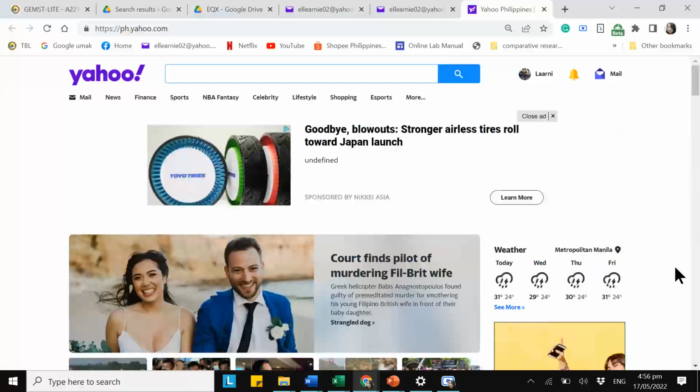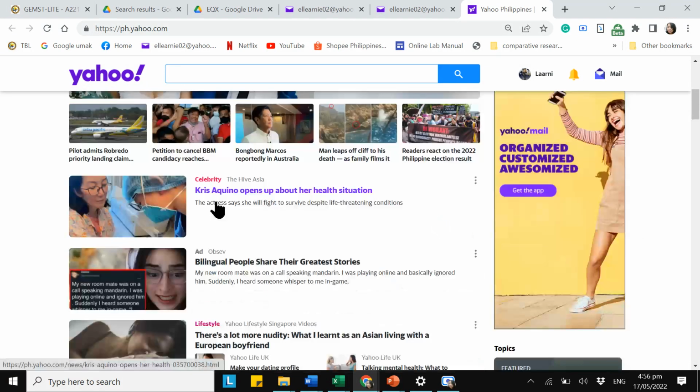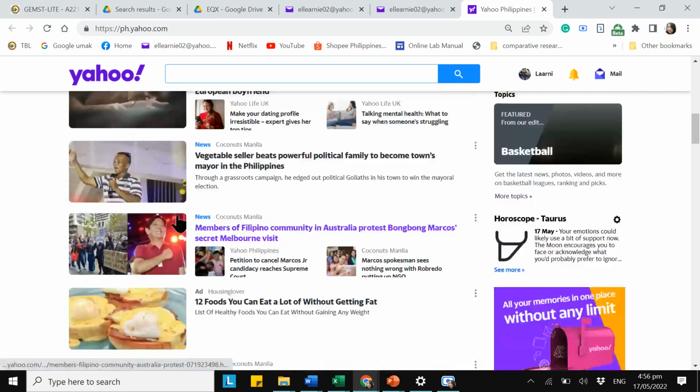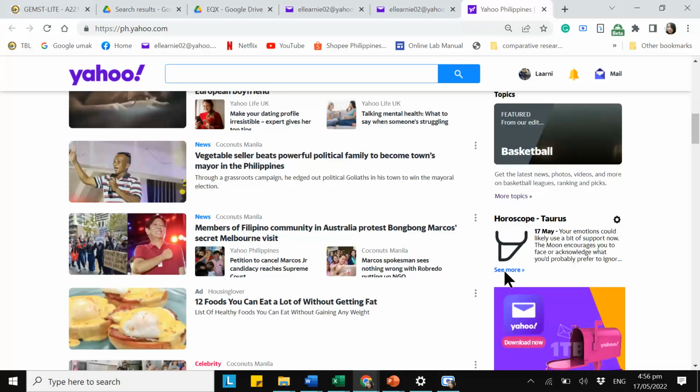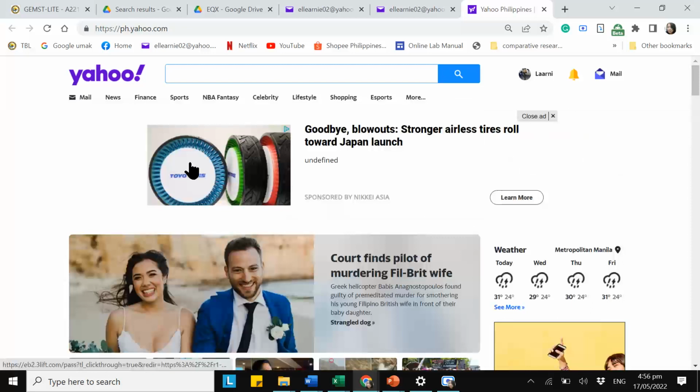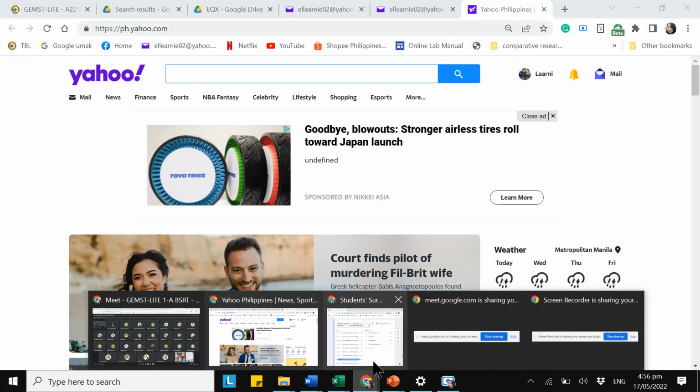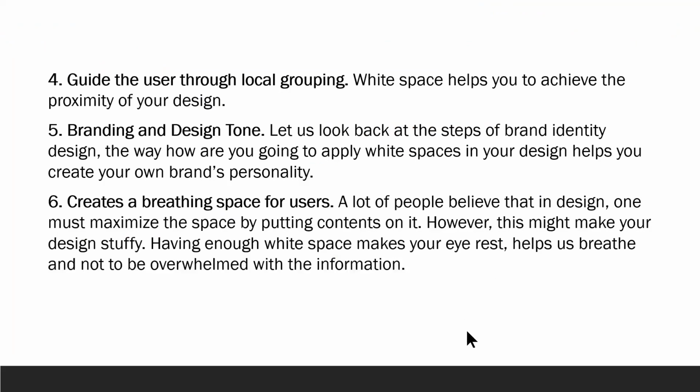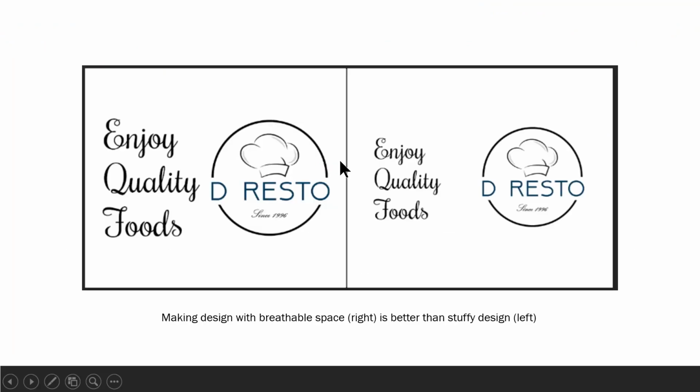Hindi mo nare-reach yung audience mo nang maigi, hindi mo na ma-focus yung audience mo pag ganyan, kasi ang daming nakalagay sa paligid. Although yes, may space ka pa, pero maraming ads. Marami tuloy kumukuha sa focus mo ngayon.